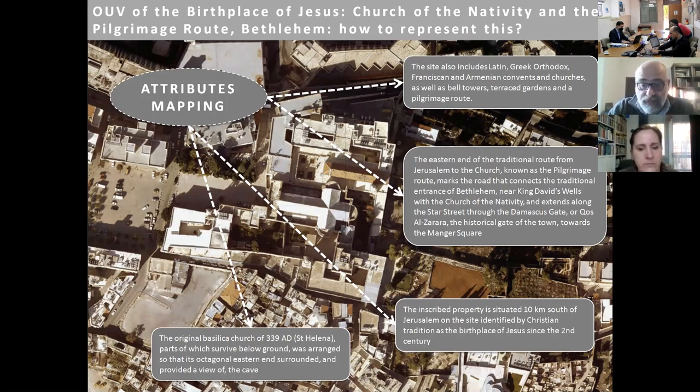This sentence is very dense, as you can understand, because it is describing a very detailed, complex building with a lot of layers that bring different kinds of values: for example, the religious categories, but also architectural values related to the building itself, the terraced gardens, the approach towards daily life inside the components, the pilgrimage routes, so all the social things that happen around this building because of the Nativity, because of the sacred building. So all the sentences inside the statement will bring us to highlight and extract the right attributes to assess.